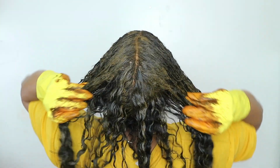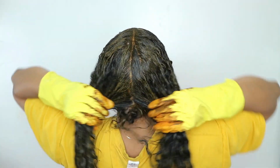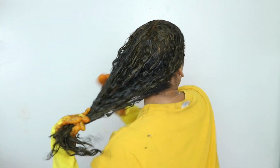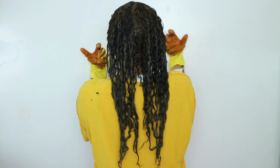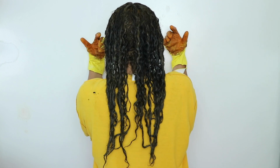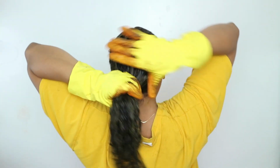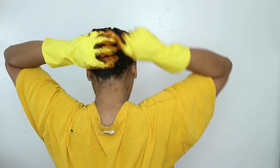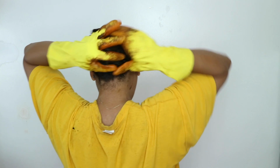So on average, hair grows about half an inch per month, which means you can grow 6 inches of hair in a year. But if you're not taking care of your hair the way you should, if your hair is breaking off, split ends, you're not getting your hair trimmed, you won't see those 6 inches. Which is why I'm doing the henna mask in the first place, because it is a great way to retain my length.